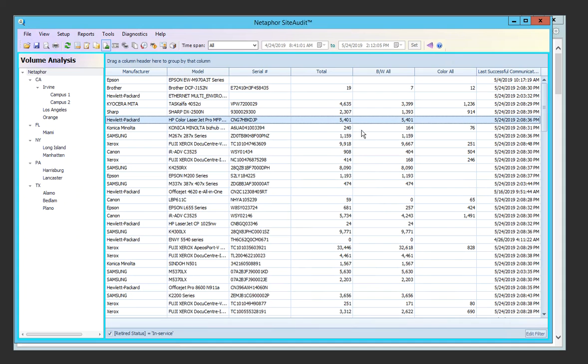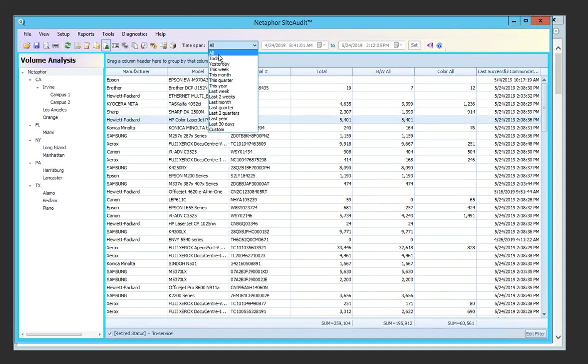Okay, so suppose this is the information that you want to obtain, and let's go ahead and do an aggregate down here at the bottom and sum all these counts so we can see what the total volume that's printed for the time span that we have selected here. So this report will currently give us the volumes for the entire period that we've been collecting data. But let's create a volume report that'll show us the volume for the entire month in case we want to create a billing report.